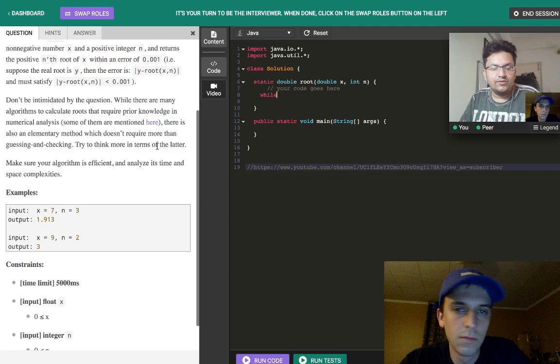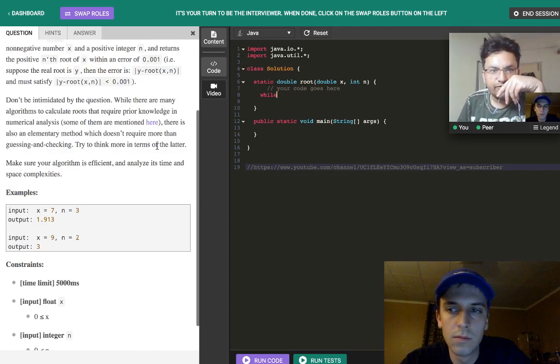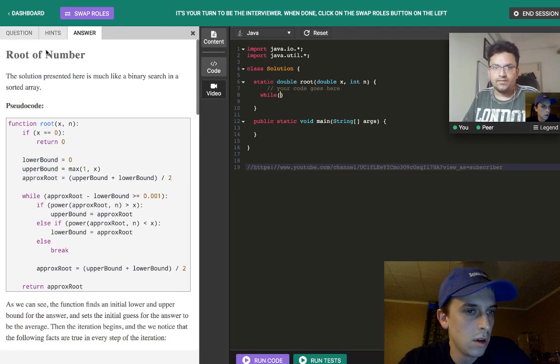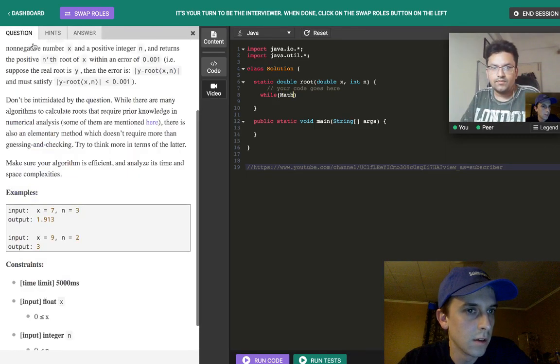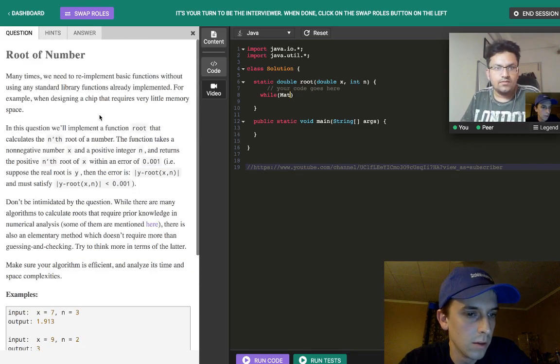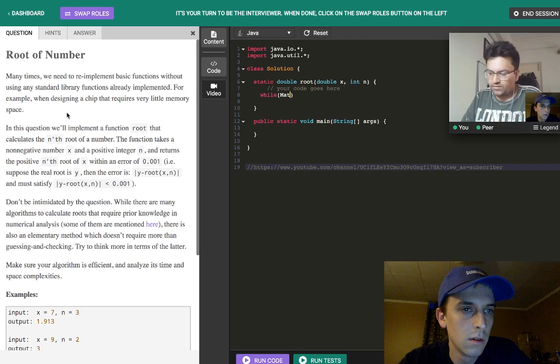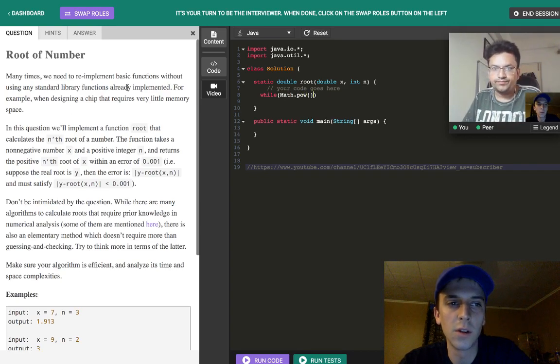So when we want to raise a number to a power n, can I use the math function? Yeah, sure, if you want to. I don't know if it says anything in the problem statement about that. I think you can. It doesn't say anything not to use it, right? Oh no, it says it right in the first sentence. My bad.